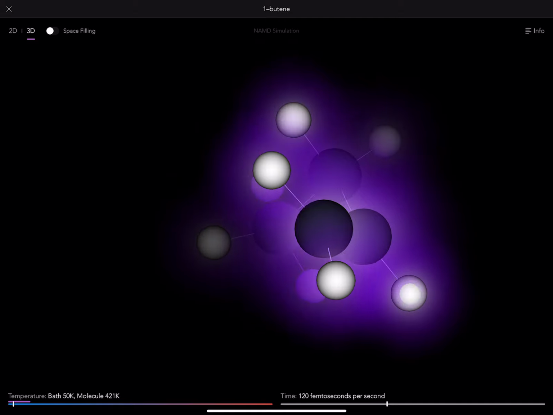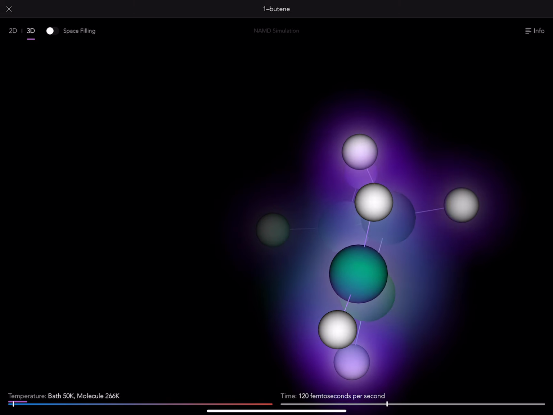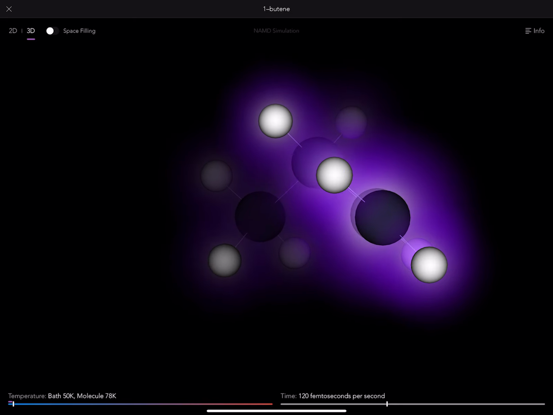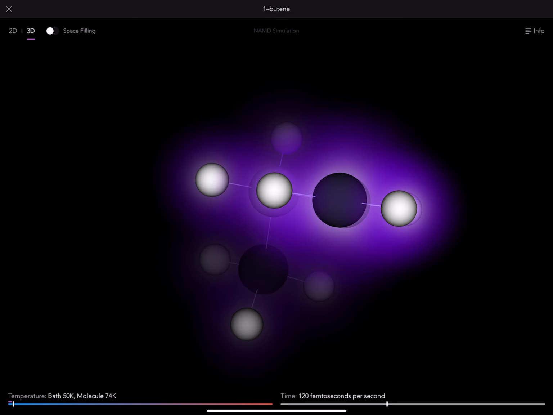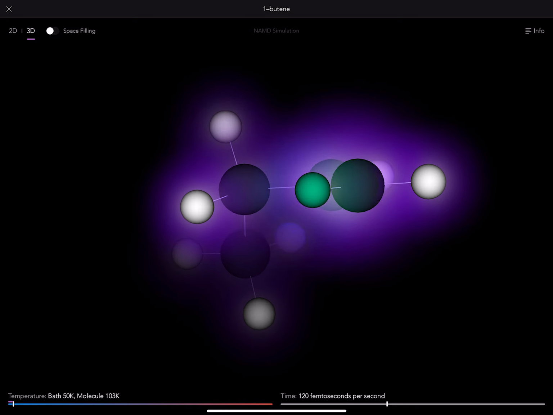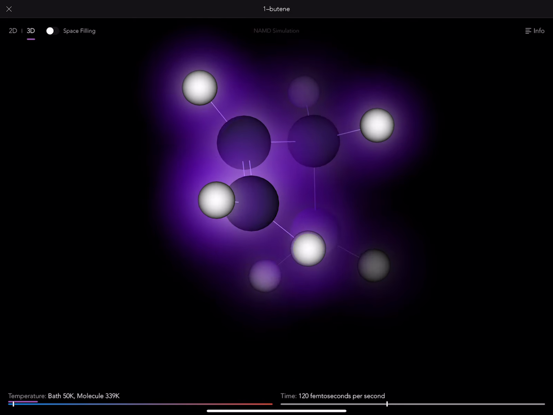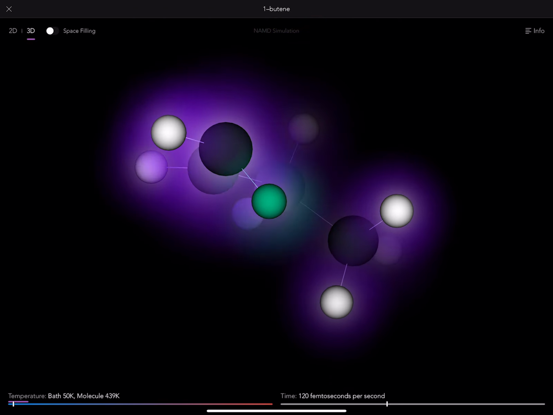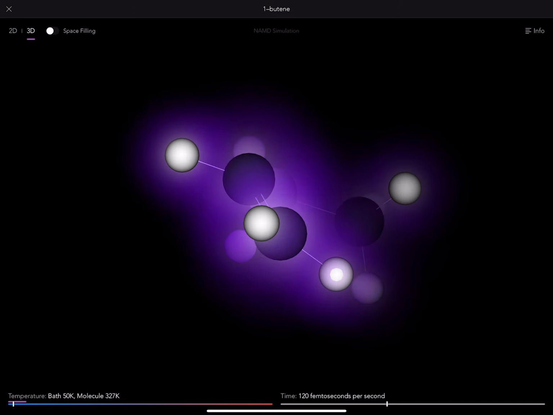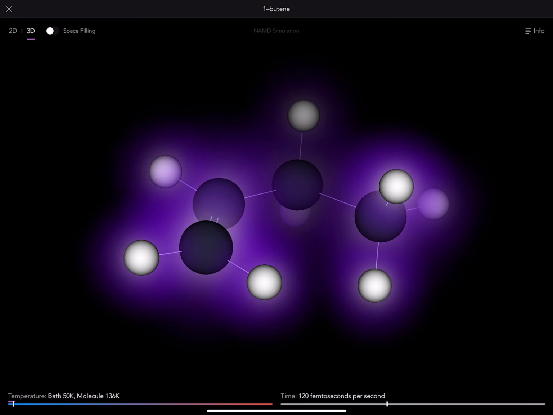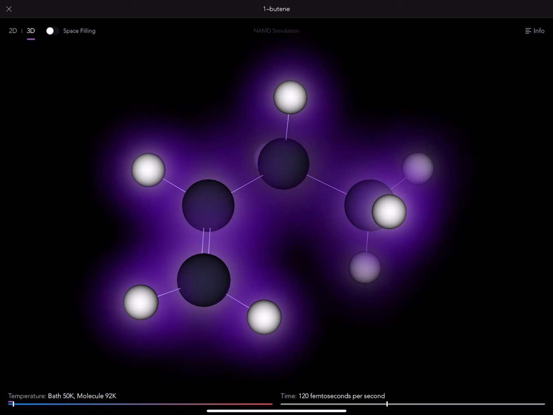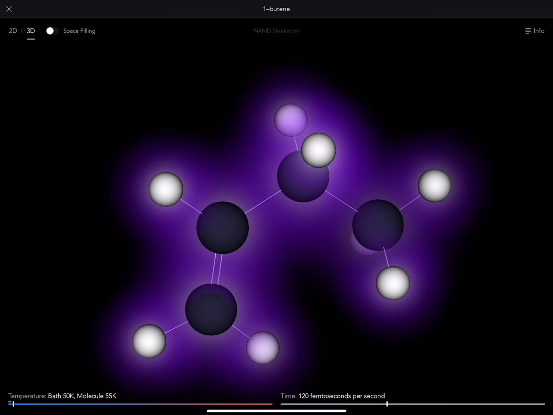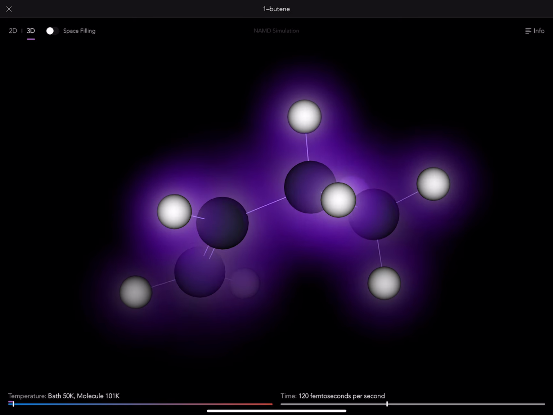But if you look down the bond between the two carbons, the double bond between carbons 1 and 2, it's kind of hard to sight the molecule that way. There isn't free rotation around that bond. In other words, there's no way for me to take this hydrogen and twist it around, because at room temperature there's not enough energy. So the one thing you need to understand about pi bonds is at room temperature, we don't rotate around pi bonds. Doing so would break the side-by-side overlap of p orbitals that make the pi bond.